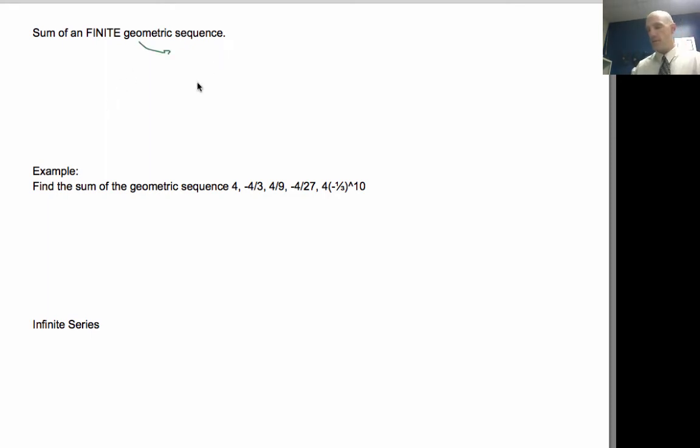Let's say we've got this finite geometric sequence, and it's made up of these elements: a sub 1, a sub 2, a sub 3, and then all the way up to a sub n. And because it's a sequence, what I'm going to be doing is finding the sum here. And the sum of this finite geometric sequence looks like this. Sum of k equals 1 to n, because it's a known number of terms, of a sub k, which is equal to a sub 1 plus a sub 2, a sub 3, etc.